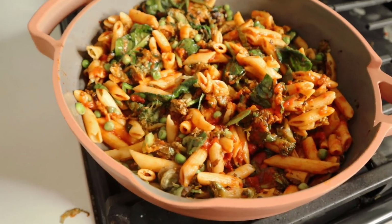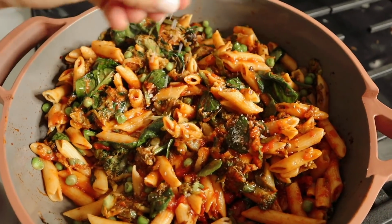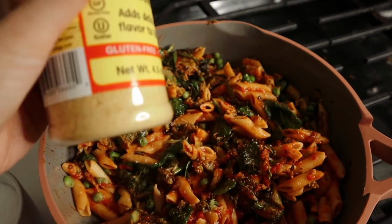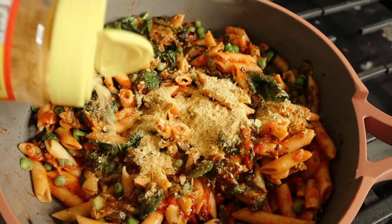I'm going to also just season this a little bit. So I'm gonna add in a little bit of salt. To give it a cheesy flavor, I like to add in some nutritional yeast, kind of like a plant-based cheese alternative, and it has vitamin B12 in it, which is great.